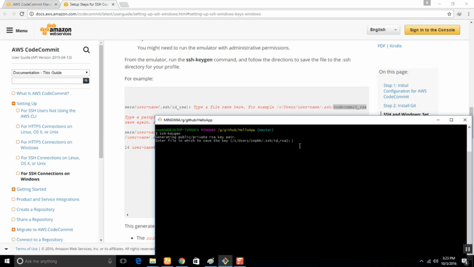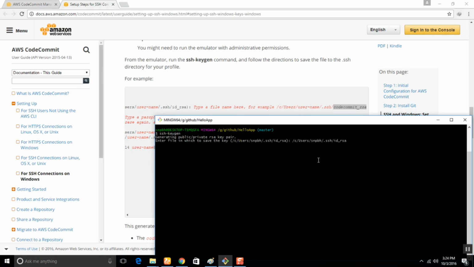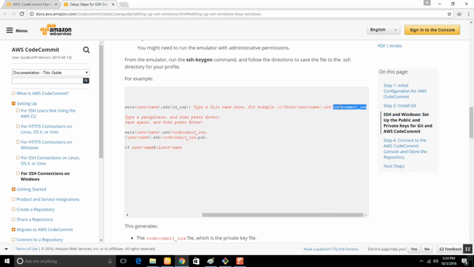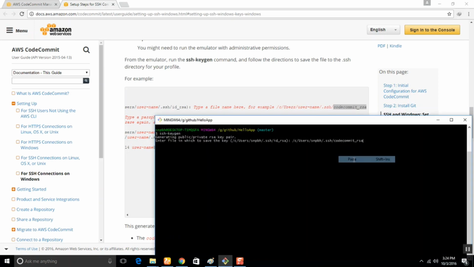It is asking us where to generate that SSH key and store it. We want it to be paste. The only thing that we want to change is the name. We want it to be codecommit_rsa. Paste. Okay, and hit enter.